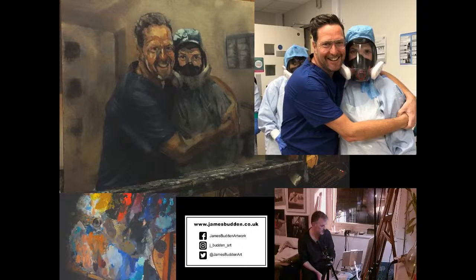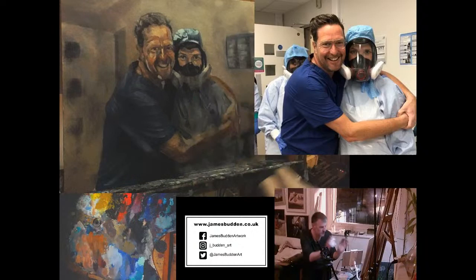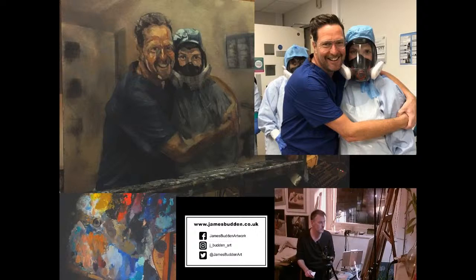So now it's going to be time for deliberate, well-mixed slabs of paint that are going to establish this focal area. Then I've got my journey, and I've got this rather sort of staccato, I don't know what you'd call it, sort of harshness of the environment that this is all happening within.